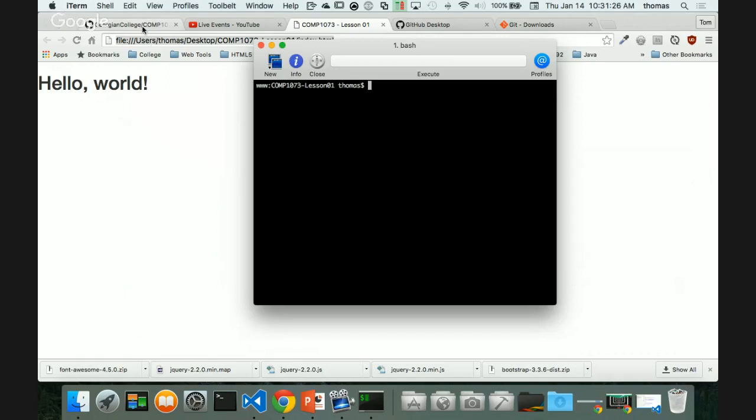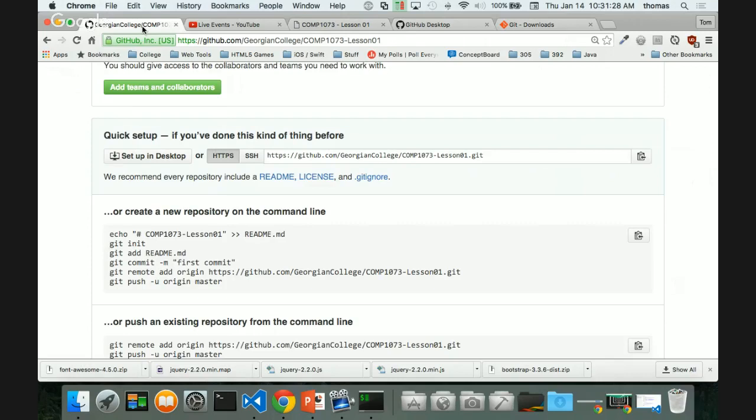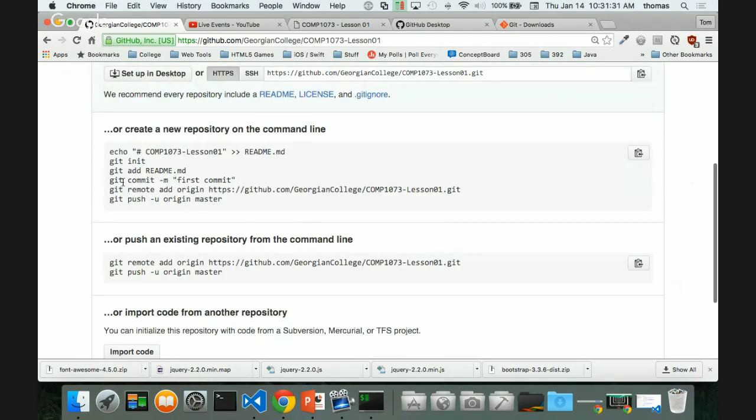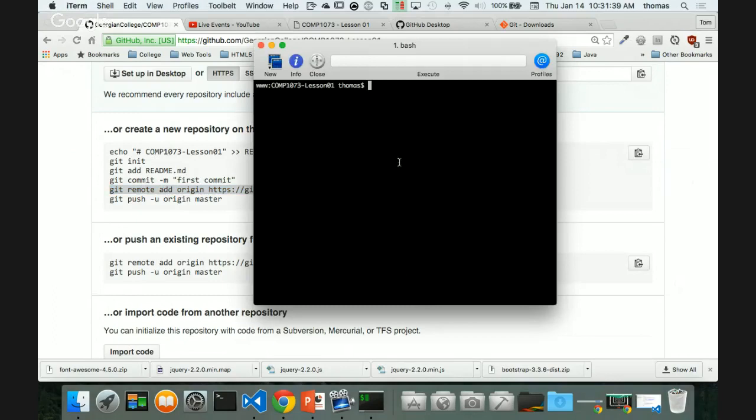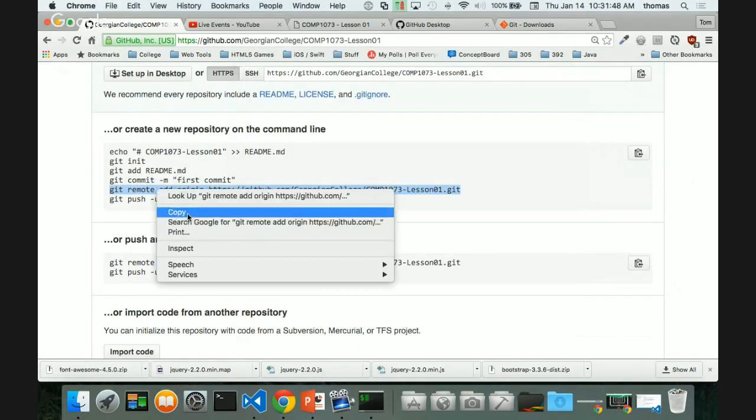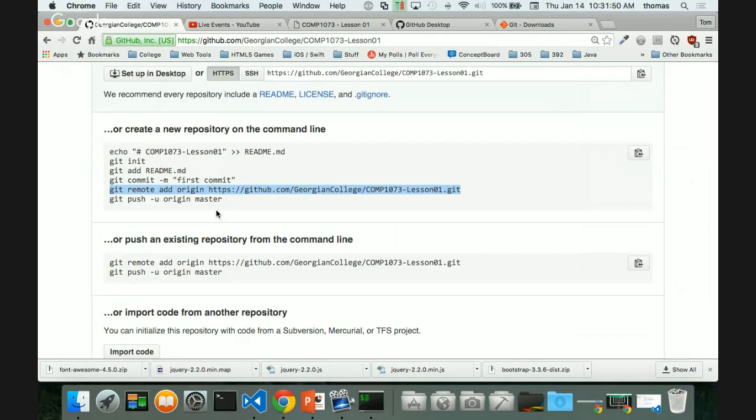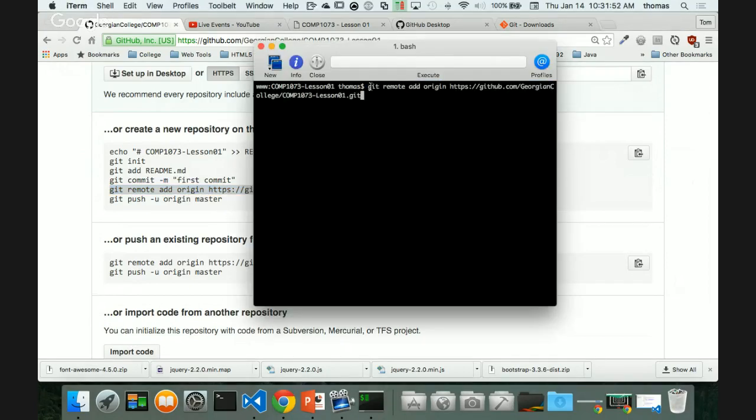So if I go to where I just opened this up, I have some instructions here. And one of them is, after I've done my commit, I can add this repo here as a remote repo by copying this line and pasting it into the terminal. So I'm going to go here and paste it into the terminal. Oh, if I can do it properly, how about if I copy it first, Tom? Copy and paste. There we go.